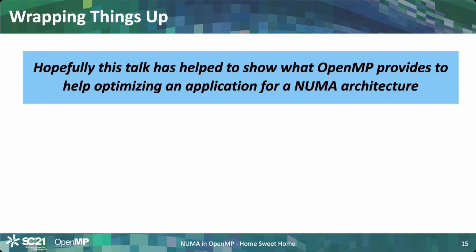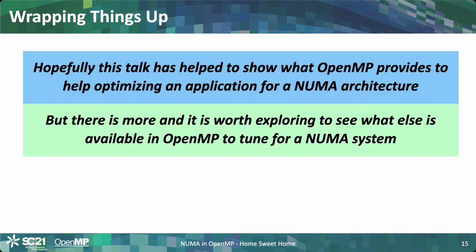Wrapping things up, I hope that this talk has helped to give you an idea at least what OpenMP provides. The whole topic in itself is very extensive, could be quite a long talk to talk about all the features that are available, but I hope that this gets you started. Remember what I said a little while ago, things like places and procbind are the first thing to start playing with, and you'll be surprised how much difference that can make. I've seen it myself, can make all the difference. So don't forget that, start there and then explore what else is available to tune for your NUMA system.